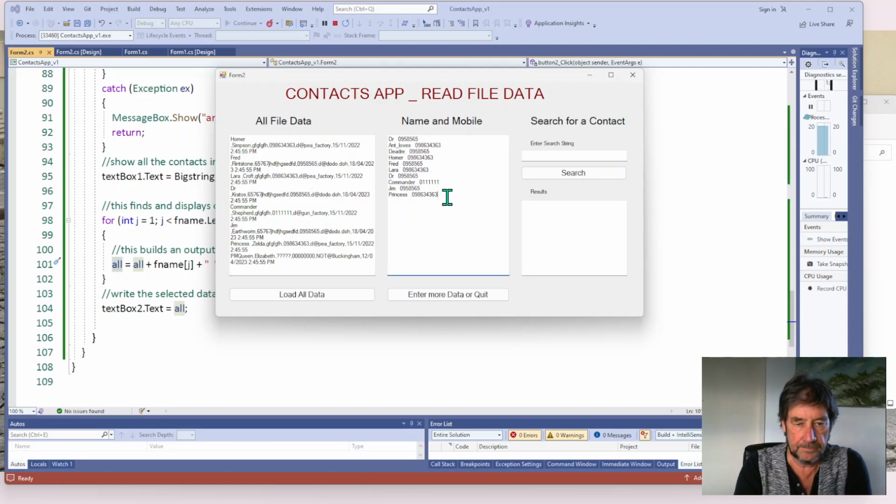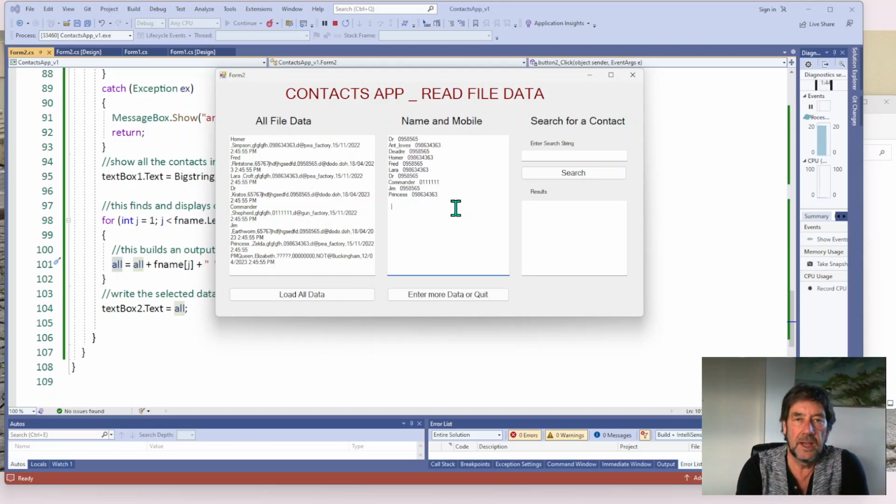And we have here a name and mobile. It didn't seem to find our Queen Elizabeth. I'm not sure. There seems to be an error there with our lack of having an environment new line there. I can check that out. But basically, we do have most of it working, with all of the file data being written there with new lines. We've got names and mobile numbers there.